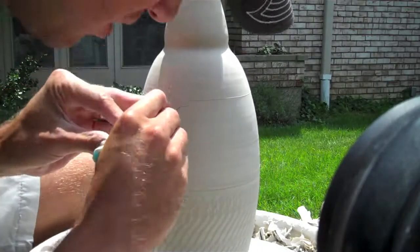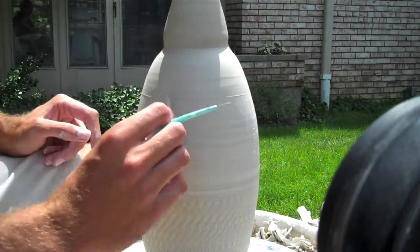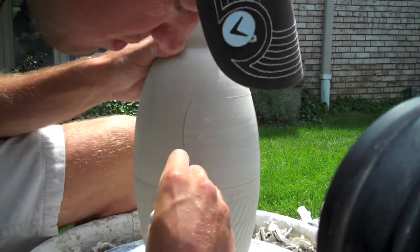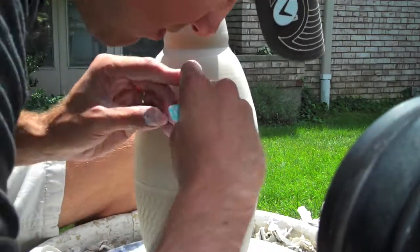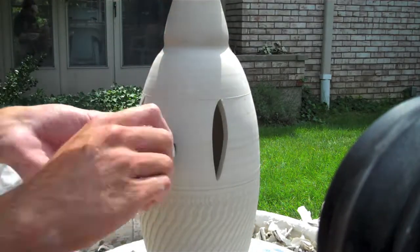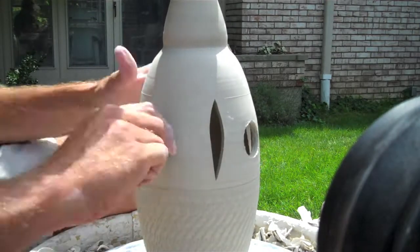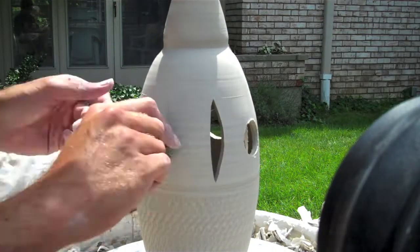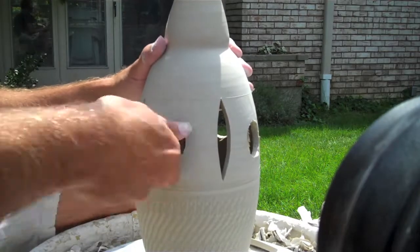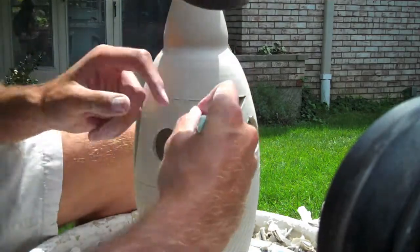Now I've got to do my little cutouts. With this one, as I was making my other pieces and trimming them, it sat out in the sun. I looked up and saw that it was baking in the sun, so it had dried out quite a bit. I went and started carving this when it was probably a bit too dry — my exacto tool really had to work. It was probably just beyond leather hard. If it gets too far like this, you can take wet paper towels or wet newspaper and just wrap the piece and let that moisture soak in slowly over an hour or so, and then it'll be fine again. But this was right on the border, so I just went for it.